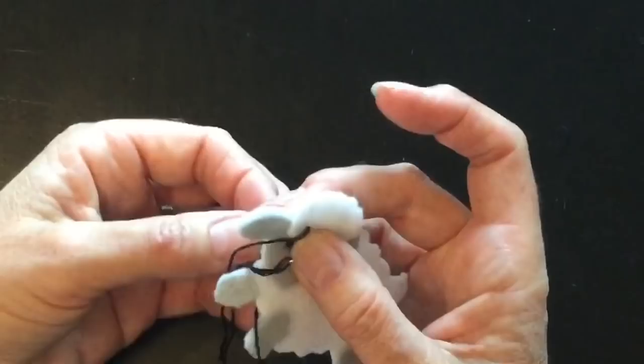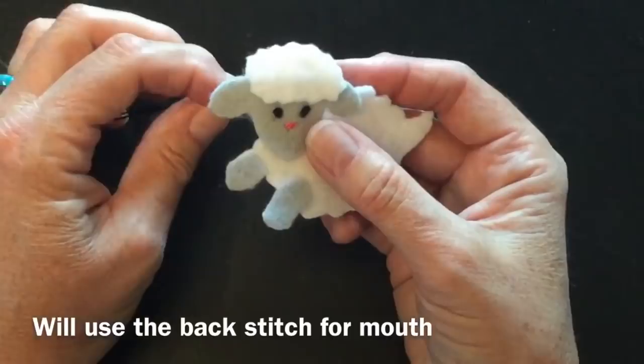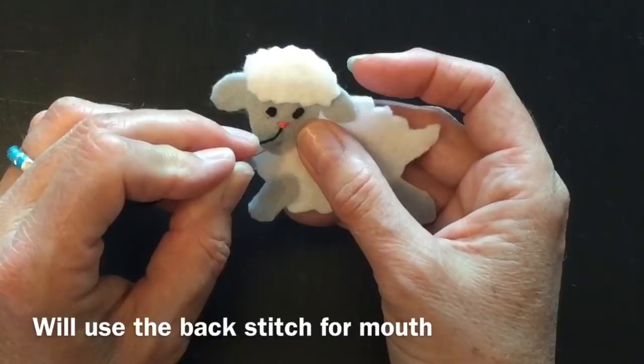And now you've got two cute little eyes. Still got our black thread in here, so we'll take advantage of that, and now we'll make a cute little mouth. So bring up your thread to the bottom of the little pink nose, and then we're going to come down about a quarter inch to the end of the face.